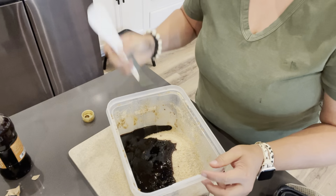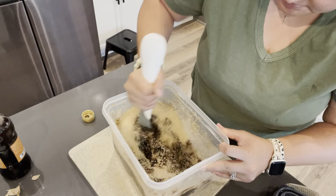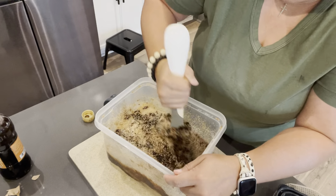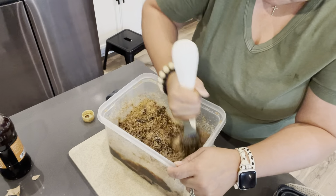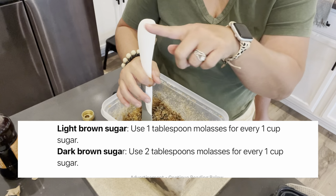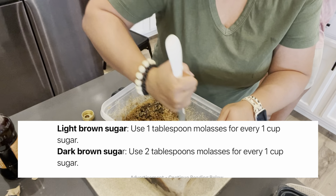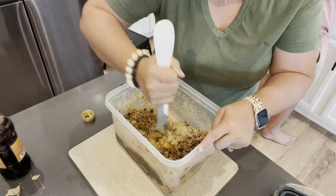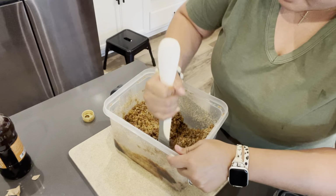Move our scale. And just start mixing this up. You can also do this in a blender. I don't really ever do that. I hate to dirty more than what I need to, but you can definitely do that too. And then you can do light brown sugar and dark brown sugar. I'll put the thing up here, a screenshot that I took. And then you can kind of decide which one you want to do. You can do smaller batches. You can obviously scale it up and do larger batches based on your size of family and how often you're using it.